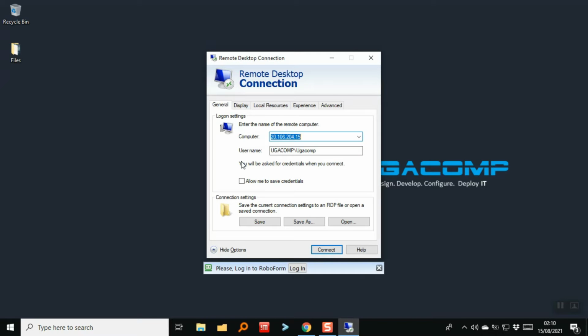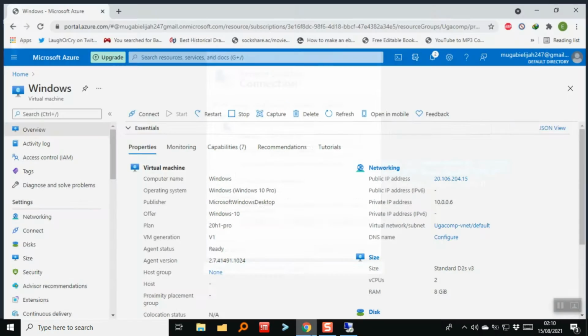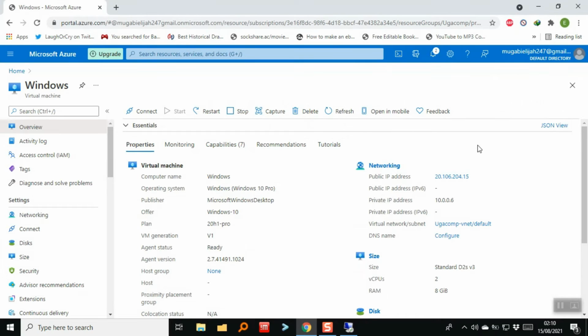Now I have a Windows instance that is running on my Azure virtual machine. I'm actually running an Azure virtual machine with Windows installed, and this virtual machine has a public address, as you can see it here.